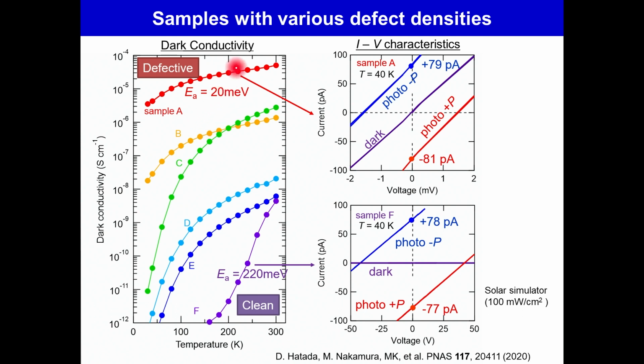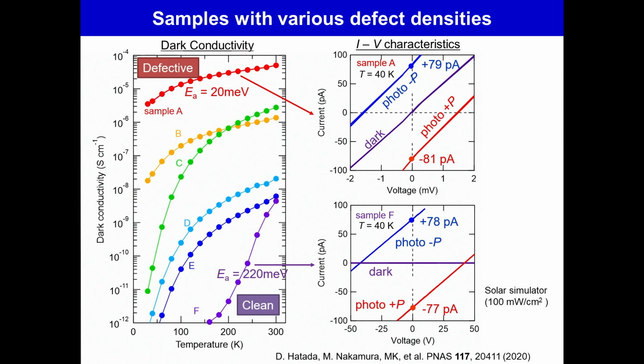Of course, the resistance is low because electricity flows easily. And this one has high resistance, but when light is shown on it, a photocurrent of the same magnitude as the one with low resistance is generated. The magnitude is in the order of picoamperes. This contradicts our conventional understanding with regular solar cells, that the ones that have a lot of defects don't produce enough electricity, and that only perfect crystals without defects generate electricity. In our case, even if there is a defect, it's not a problem at all to extract the power.